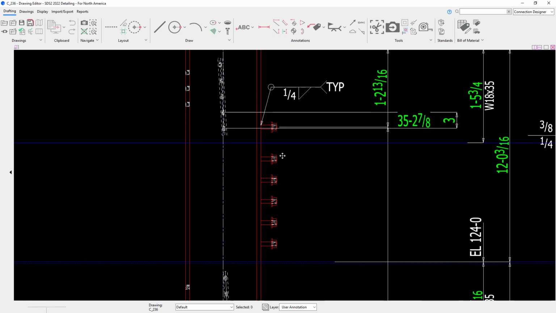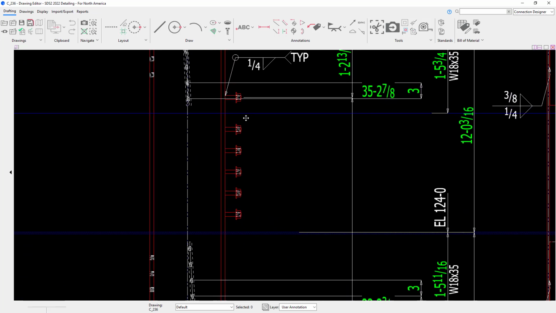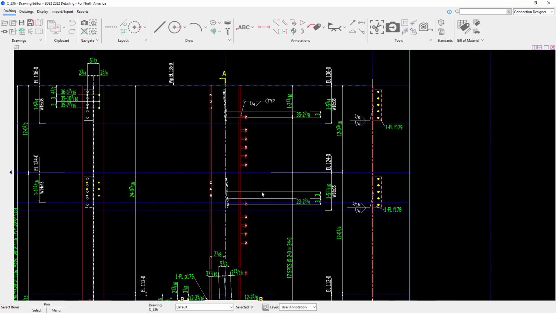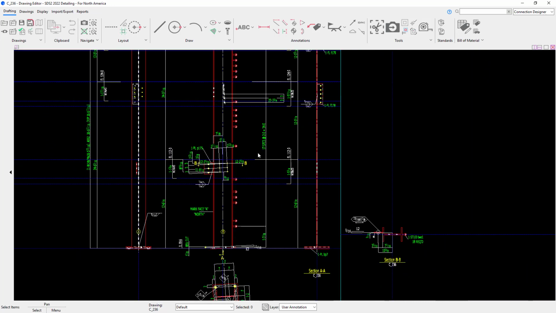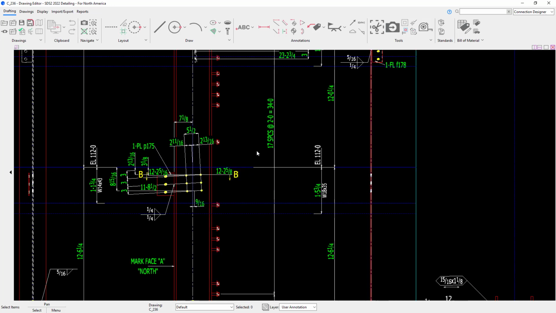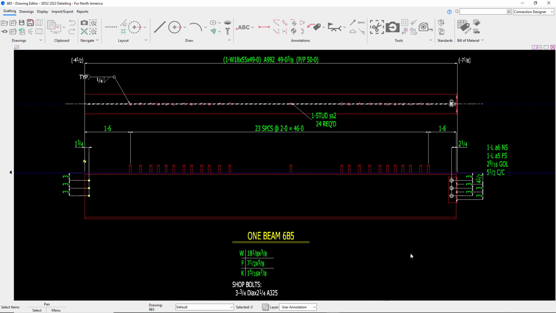And I'll go ahead and detail this as well. So now you can see that my welded studs are on here. I have the weld called out. I also have the spacing. So it's saying 17 at 2 foot. And then we have my beam as well. We have my spacing. And then you'll see that the top view is now added as well.